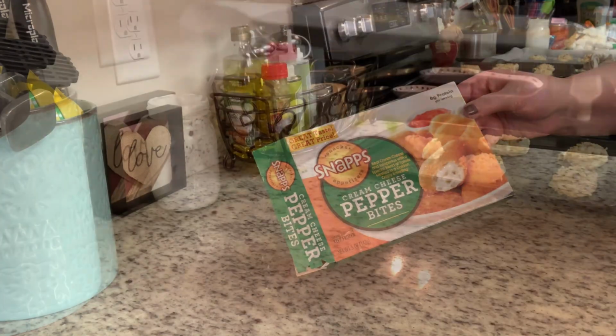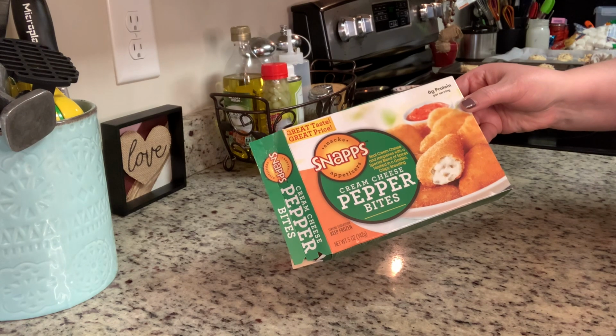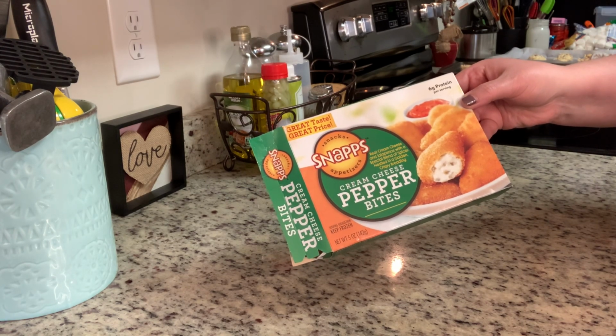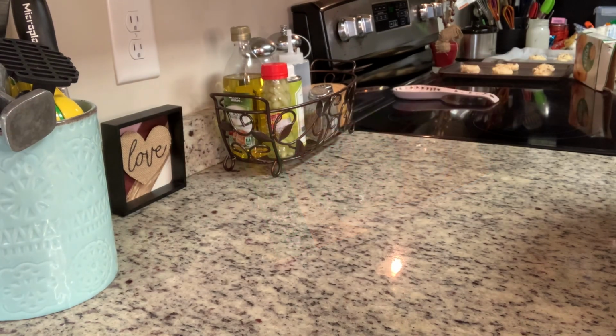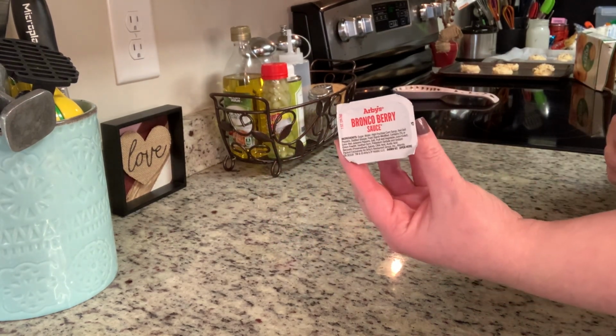For the final snack, I have these cream cheese pepper bites that I got at the Dollar Tree in my freezer. I want to go ahead and use these up, so I'm going to cook them in my air fryer for my husband. I cooked them at 400 degrees for about 4 minutes on one side, flipped it and cooked it for 4 minutes on the other side.